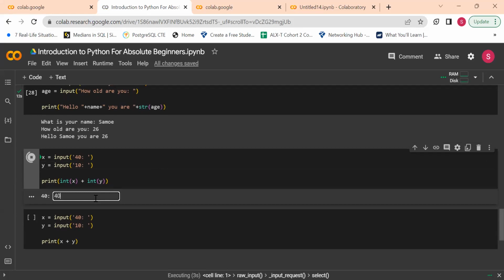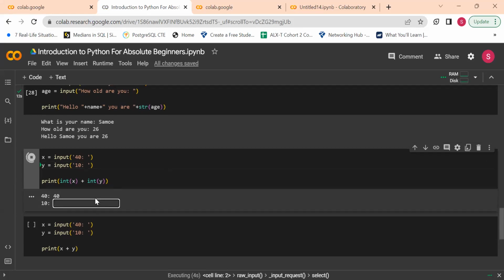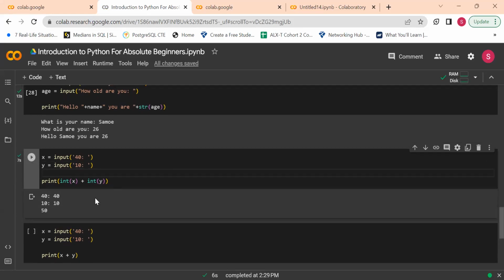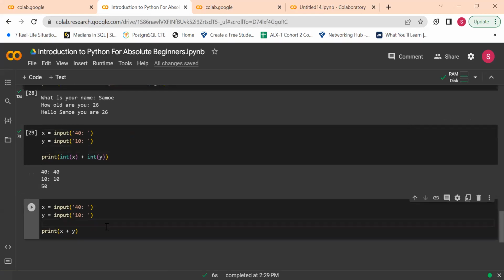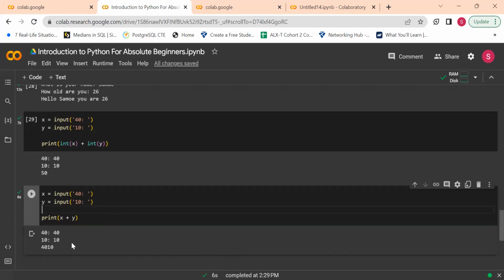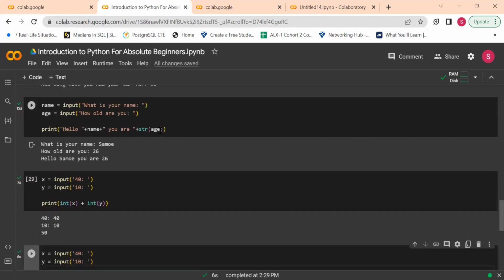So 40, 10, 50. 40, 10, 4,010. So yeah, I just wanted to highlight again the importance of specifying the data type of your variable.